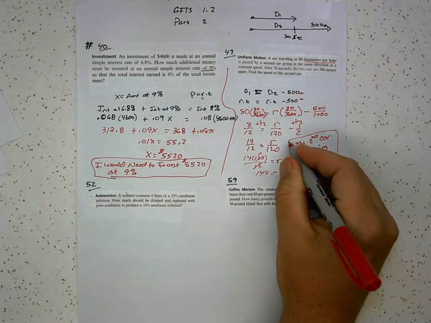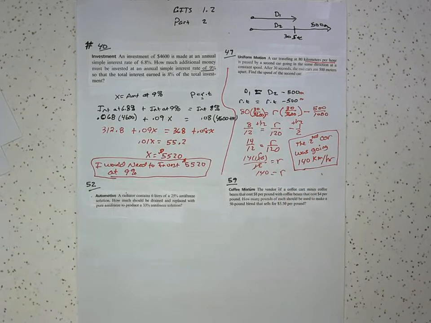And again, make sure you phrase your answer. Okay, I'm going to do 59 first. And then I'm going to come back to 52 because I see I'm at about 12 and a half minutes here. I only get 20, so I'm going to see if I can fit them both in.